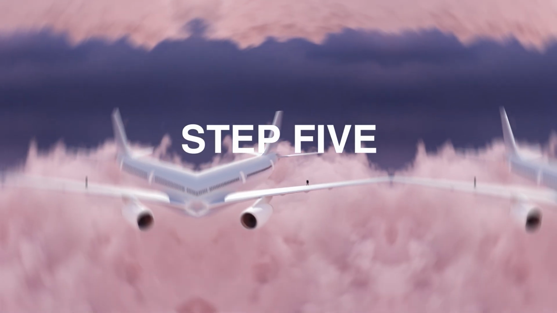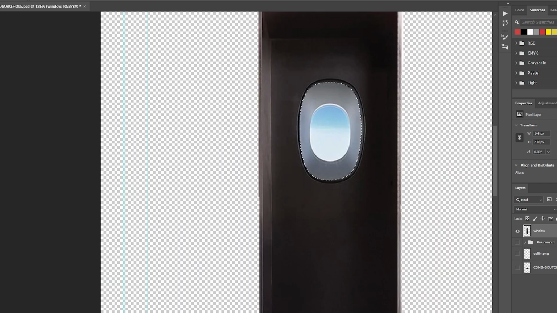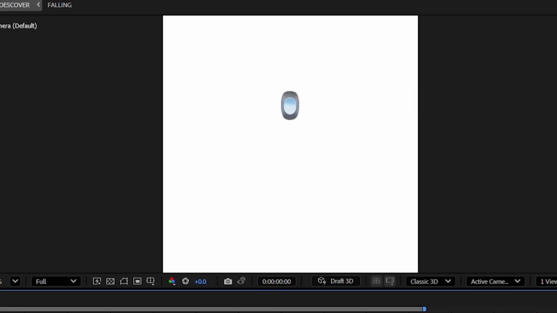He's pretty cute. So with all the rotoscoping done and the character pretty much built out, I need to build the actual worlds. For the first shot, like the original album cover shot, just the coffin and the void, I think we can do that all in After Effects. I'm just gonna cut out the coffin and the window in Photoshop, bring that into After Effects, and then add a white background, add in our character, and bam. I also animated the window, so it looks like the little character is escaping. It's kind of cute. Okay, cool, so we have our first and last shot done because it's gonna be looping.